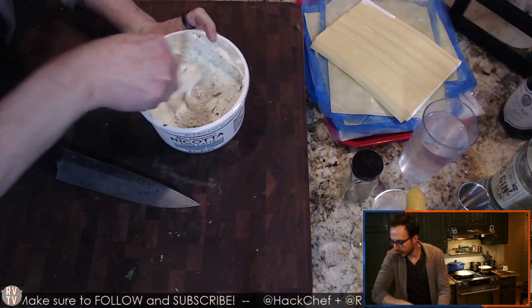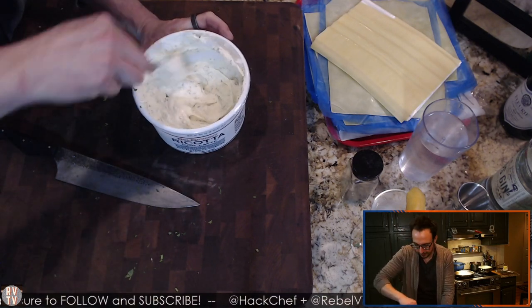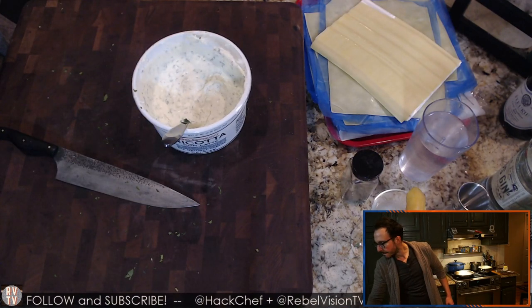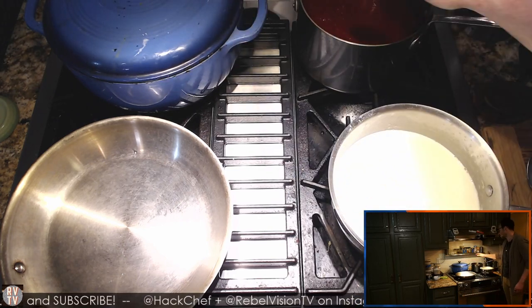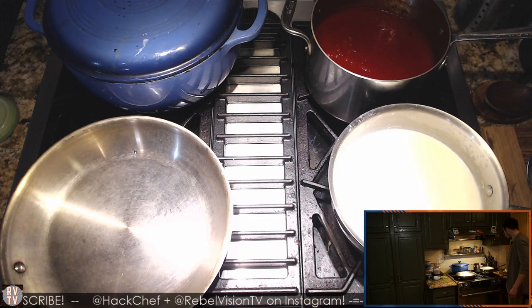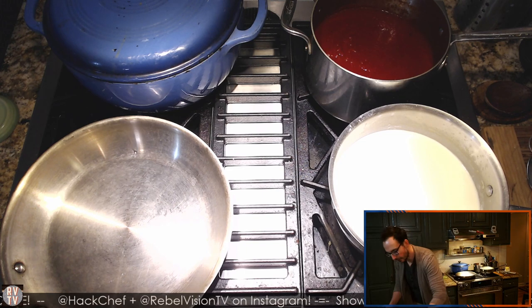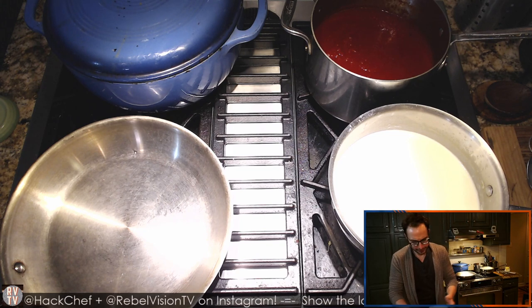So now, you want to be ready for all of the shit that we're doing here. We got this layer. One of the layers is going to be ricotta cheese. Boom. Ricotta cheese is done. We need the layer of the ragu bolognese. We got it. I like just bare red tomato sauce to be at the ready also, because when you layer, the bolognese to me is pure meat. You don't want just bolognese. Sometimes you want a little bit of red sauce on the bottom and on the top. So that's good. Ricotta cheese is good to go.